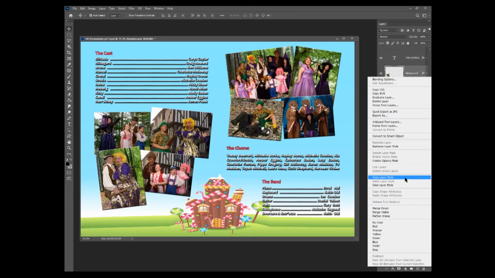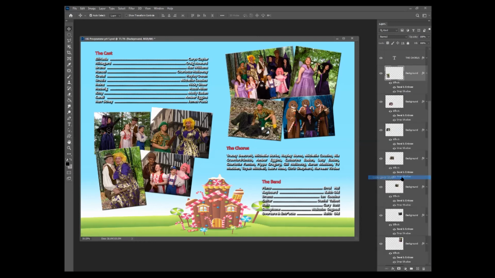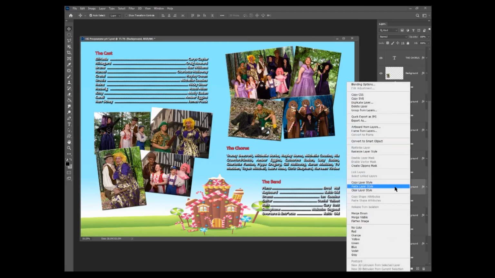Once I click that, that goes into the memory, and it's already on these pictures, but I'll click on another one here, and it's already there. But I could then just click on this layer, right click again, and go to paste layer style, and that would put the stroke and everything I've done to that layer on that new layer.